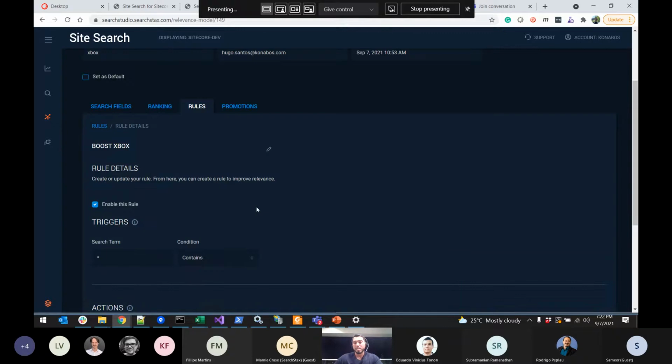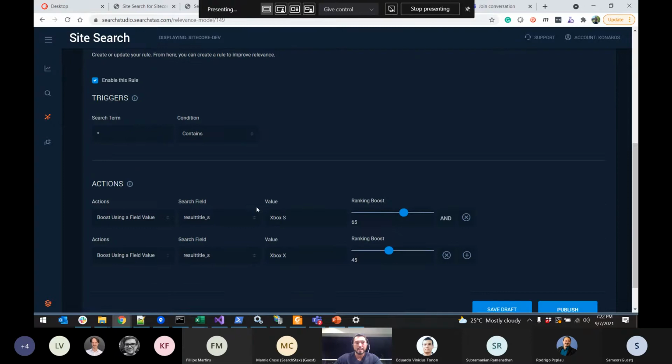Every single time a search query goes through this module, if the search term is asterisk, basically everything, I'm boosting my results based on this field, which is the result title. And when my result title is Xbox S, I'm going to boost by 65, an arbitrary number here. I'm going to do pretty much the same for Xbox X, but with a lower number for the ranking boost. And I need to see that reflected on my search later.